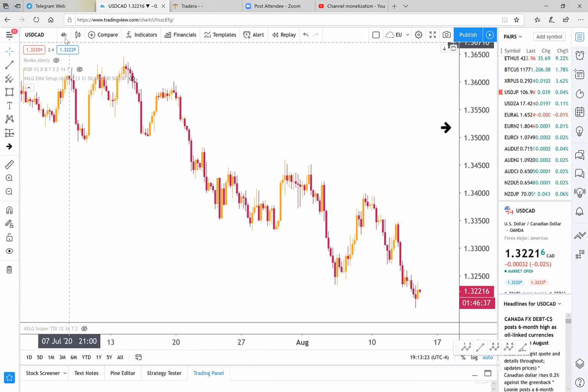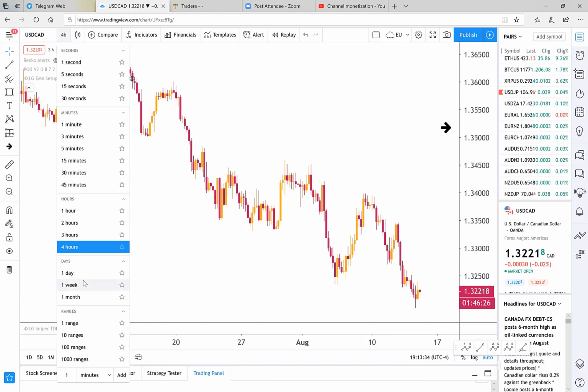Okay, and you can look at USD CAD in any number of different time frames. So if I click on this, TradingView will let me look at the price from all these different perspectives. Now, the common time frames that you'll see traders go to are the daily, the 4 hour, the 1 hour, and the 15 minutes. So those are the main time frames that you want to be concerned with.